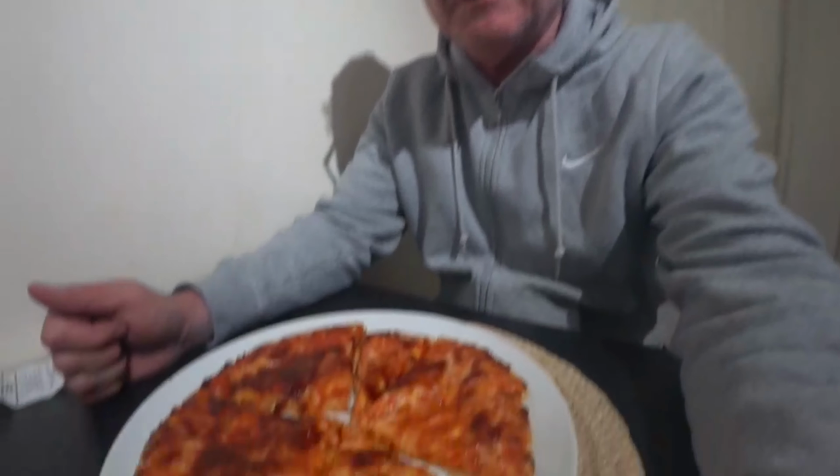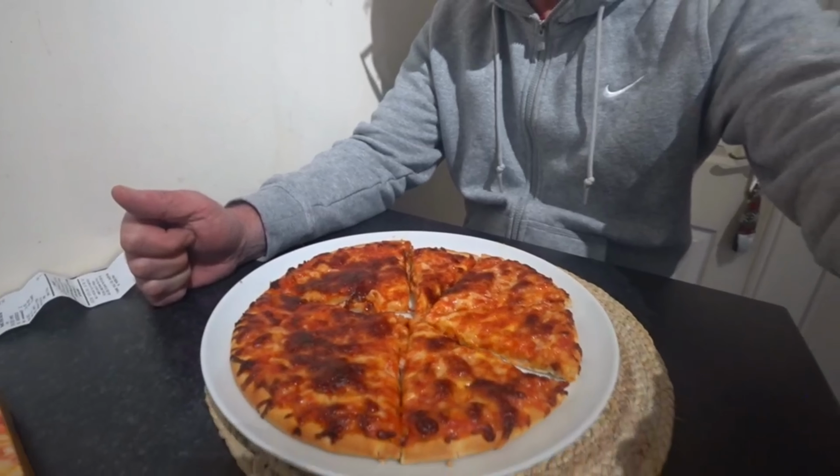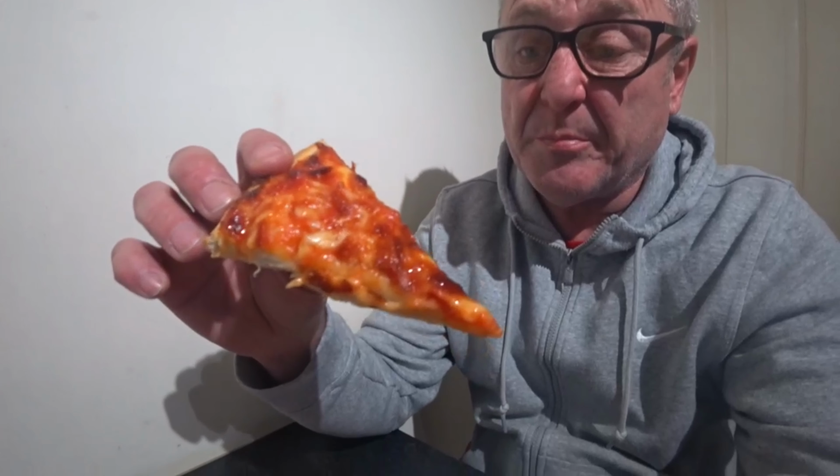Let's get into this. So like I've said, guys, we've been to Farm Foods, we've got a £1 pizza, and it were good. We've been to Iceland, we've got a £1 pizza, it were good. Now we've been to Morrisons, one of the big major supermarkets, and it were even cheaper, 97 pence. And there were a few different ones actually as well, but I just wanted my plain cheese one. But anyway, let's try this.